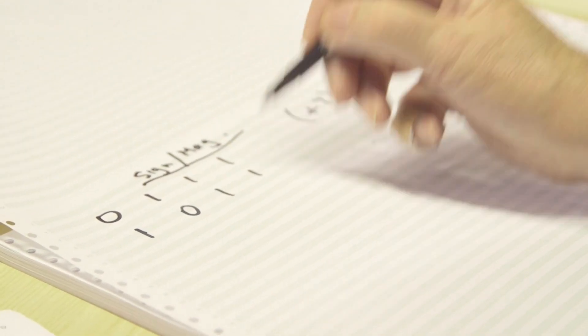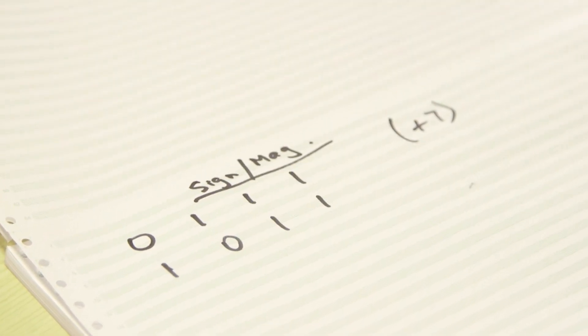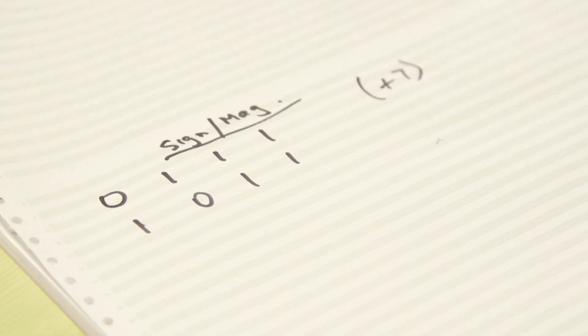The example I'm going to take in all three of these notations is just simply this: plus 7 and add on minus 3 to it — in other words, 7 take away 3, and the answer's got to be 4. In sign-and-magnitude, we write down plus 7 as 0111, then we write down 1011. Don't forget this is now the sign bit — it's special. The 011 is 2 and 1, which is 3, but the 1 in the sign bit position says I'm trying to do 7 minus 3. Your hardware man then starts saying, look, I've got to build some binary logic circuitry to do this, and I want just to do simple binary additions with carries — and I want the answer to drop out magically to being plus 4. Will it? Not a chance.